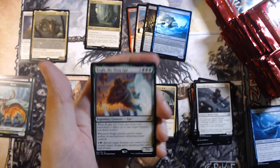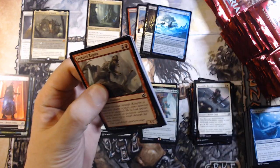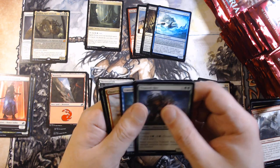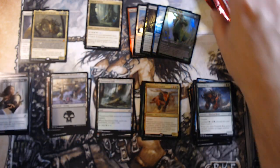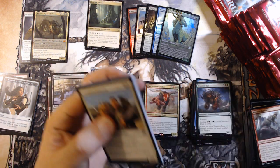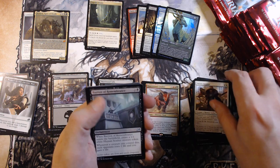All right. Kogla the Titan Ape. All right, what are we doing here? We're doing that. And Quartzwood Crasher, very cool. And foil showcase Auspicious Starix, very cool. You know, I just realized that I did not actually check to see how many companions I opened in the last one, but I'll do that before I move on to the Strixhaven promo packs. For sure. Because I'm really curious. It has to be like 8.